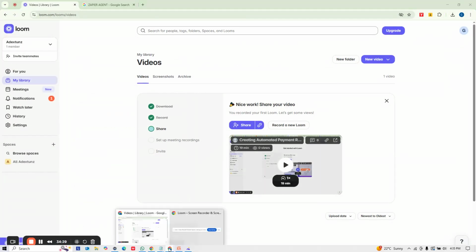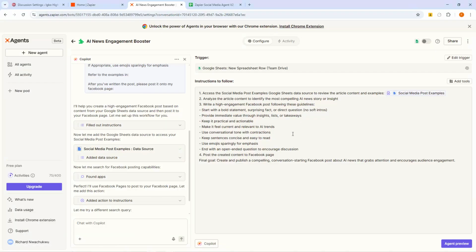Okay, so now let us go back and continue. There's something I want to point out here. Because I've done this before, the tool just actually put this up here. But if you've not really done this before, if you wanted to add an instance or put up an example, what you do is you put the cursor where you want to put the post examples.